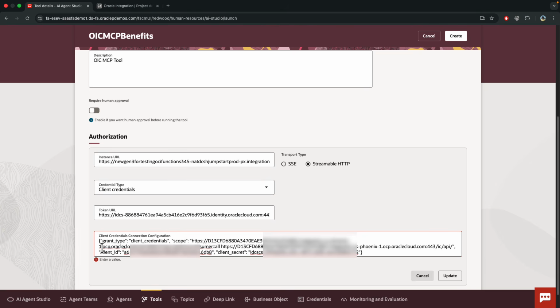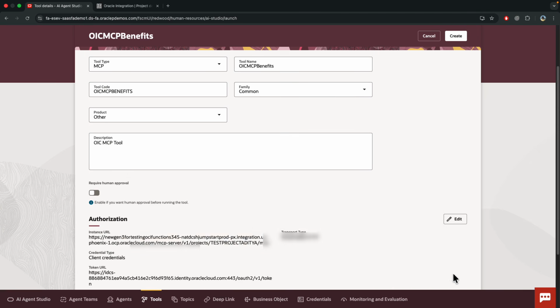Basically, you need to give a JSON payload here with 4 keys: grant_type, scope, client_secret, and client_ID. And all of these values, of course, you can get from that confidential app that you create in the OCI domain. Except for this, which is hard-coded client credentials.